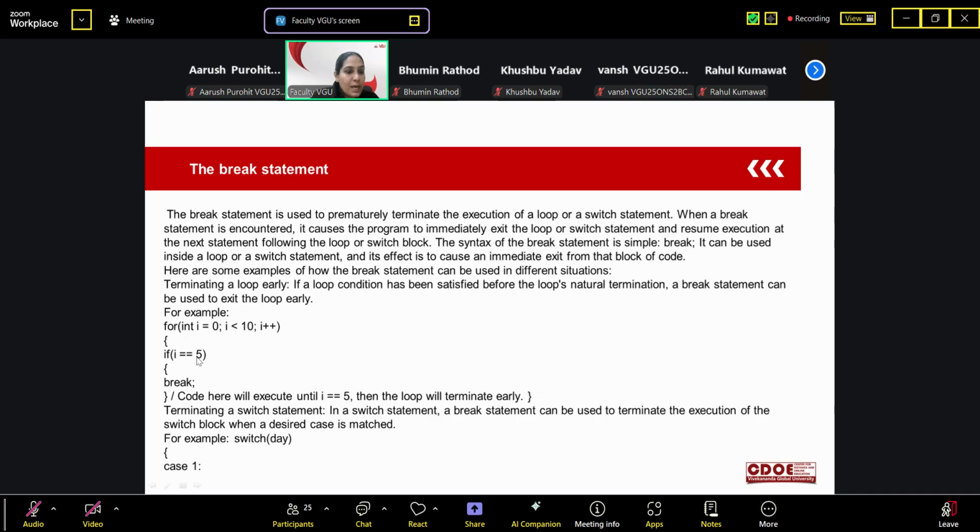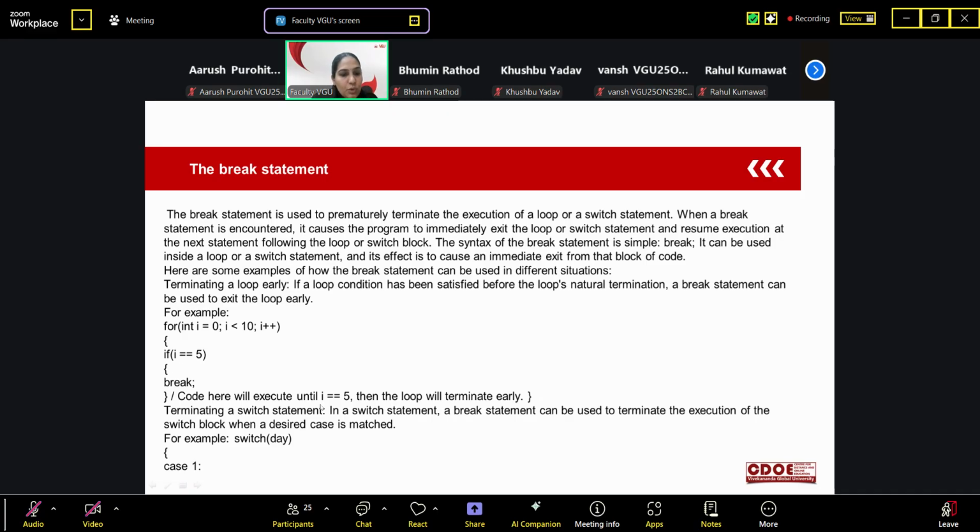Here i is equal to 5. When the loop executes, it checks whether i is equal to 5 or not. As long as that value is not reached, the loop continues, and when it is reached, the break will come.